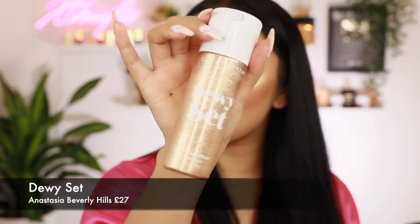I haven't worn this shade in so long. I really like Anastasia Beverly Hills liquid lipsticks. They're really nice and pigmented. They last for a really long time. And then I have her dewy setting spray as well.